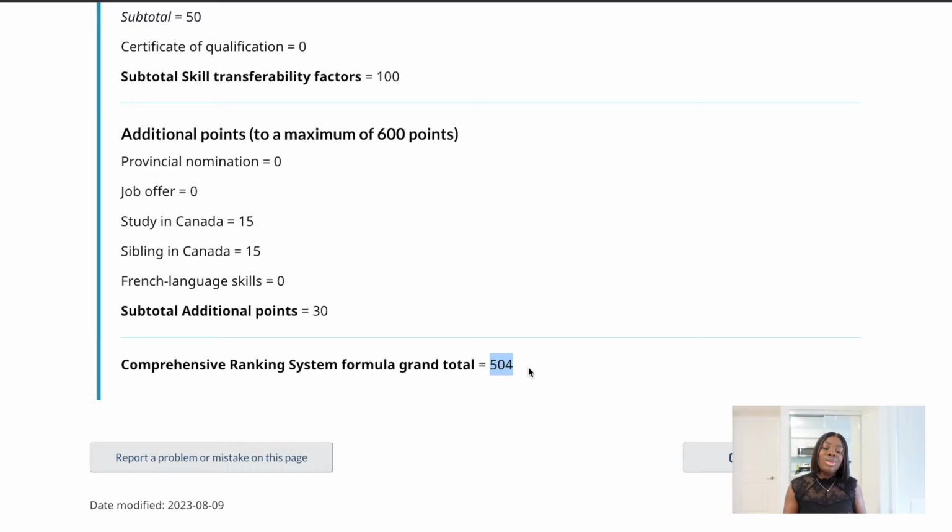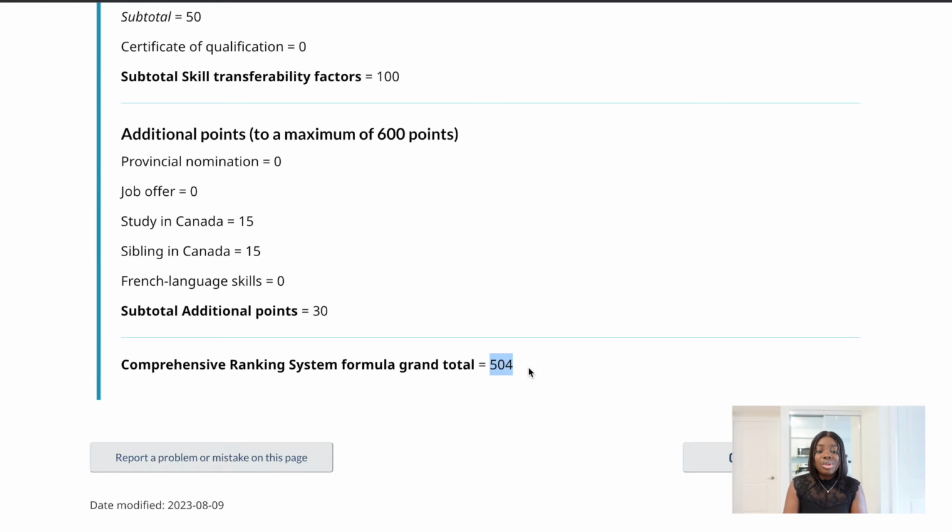So it kind of gives you a range to see what your scores will be if you make this change. If you do this, you can now decide, oh, okay, let's say the person is 450 and I really want to come to Canada. Okay, can I do a 1-year program, which is like 8 months, right? By the time I do that, I'll get a higher score where I can now qualify.